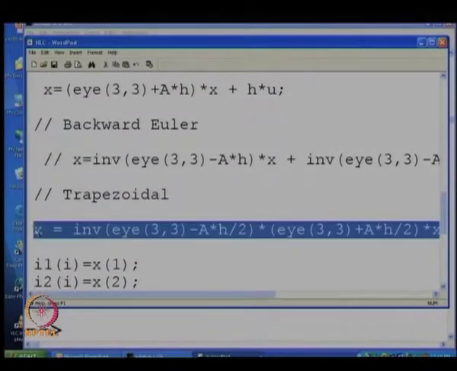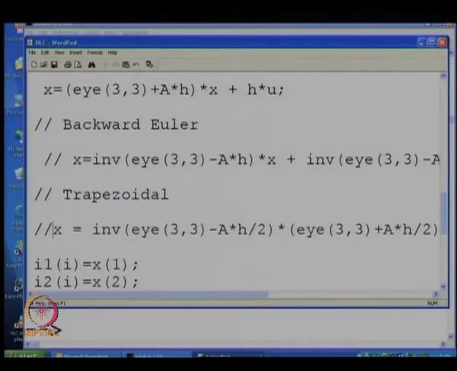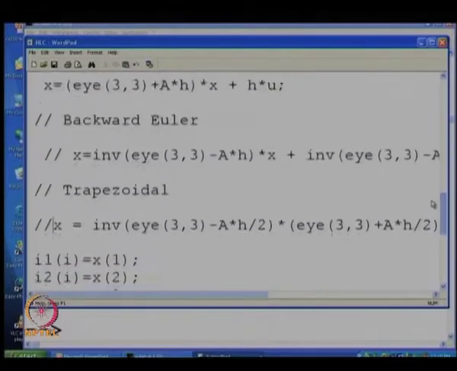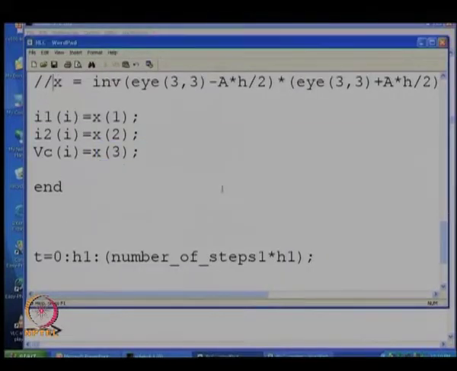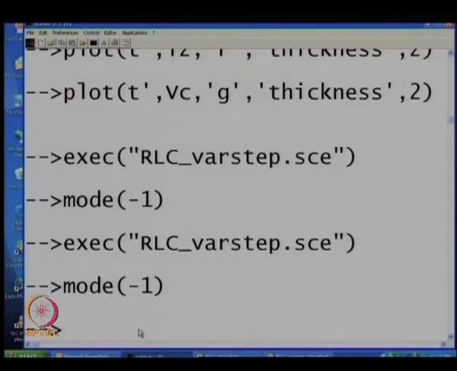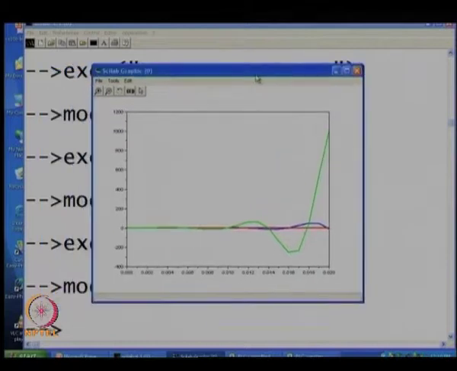I will comment out the discretization by trapezoidal rule. So, what we have here is this program, and of course, I will plot the values once I have simulated them. So, I will save it and I run this program, this is the response I get.